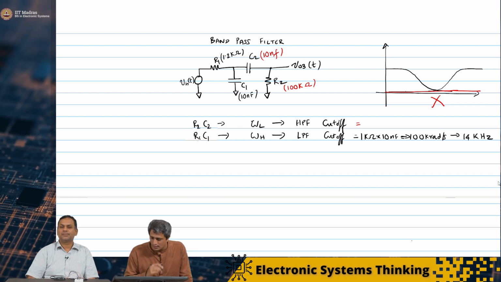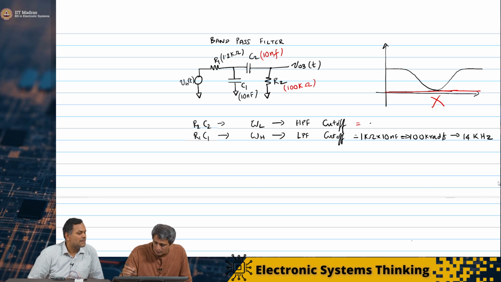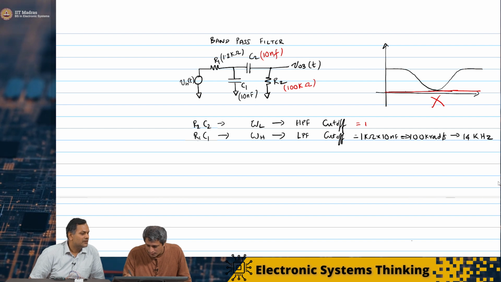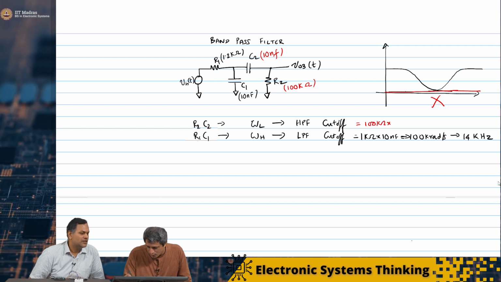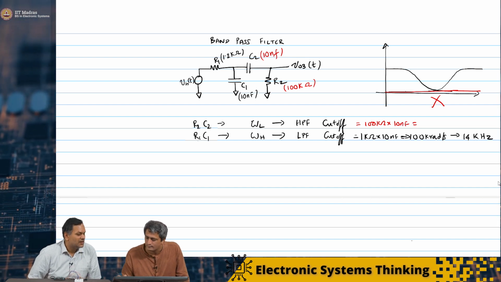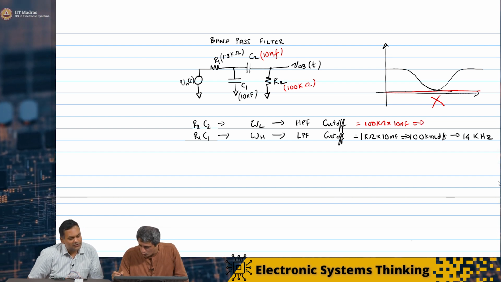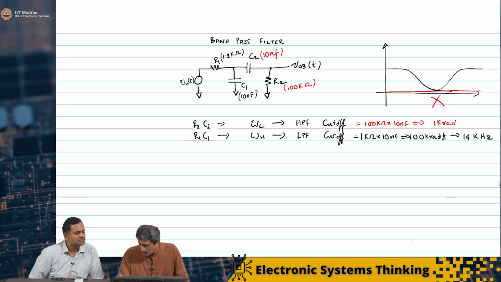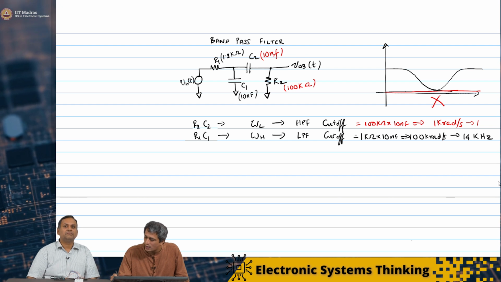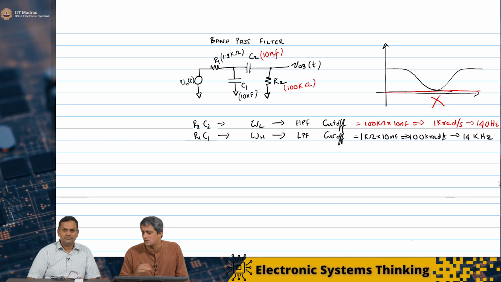So what is the top one? It's basically for the high pass filter. We are talking of 100 kilo ohms. So the resistance is 100 times larger, and the capacitance is the same. My guess would be 14 divided by 100, so that's about 140 hertz, about 1 kilo radians per second. Maybe 140 hertz or 150 hertz, something like that.